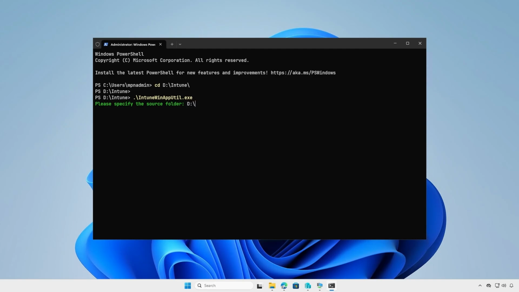Specify the path of the input folder as the source folder. Enter the full path of the setup.msi file. And the path of the output folder for the generated .intunewin file.